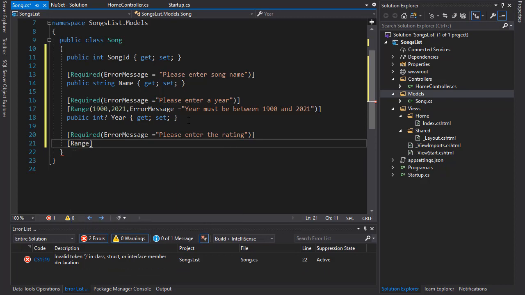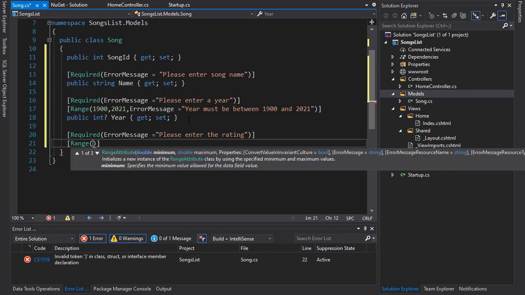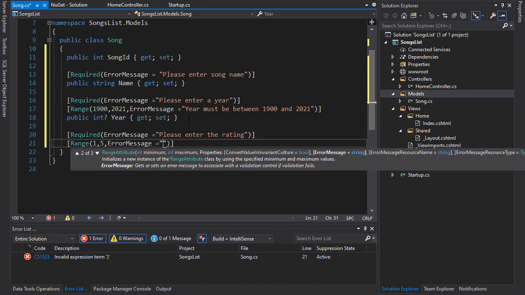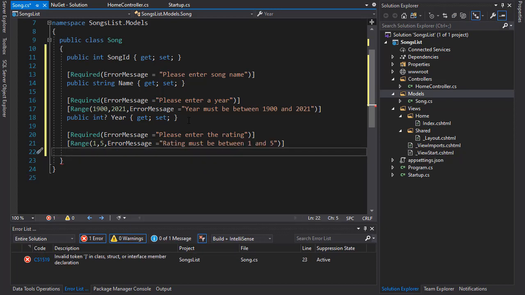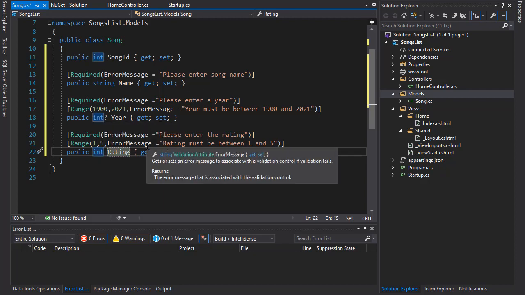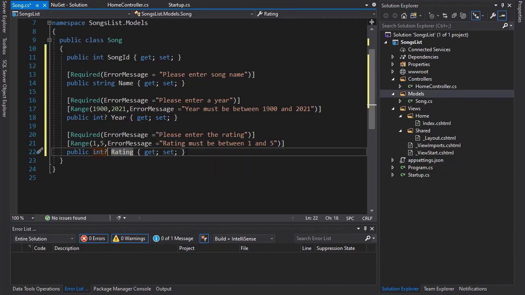So let's do the Range, and again we'll have the minimum, which is 1, maximum is 5, and if the user enters the wrong one, we'll simply say that the rating must be between 1 and 5. So let's create a property for it, and it's going to be an integer. I'll call it Rating, and just like before with the year, since this is an integer, we need to make it nullable in order to display our error message.